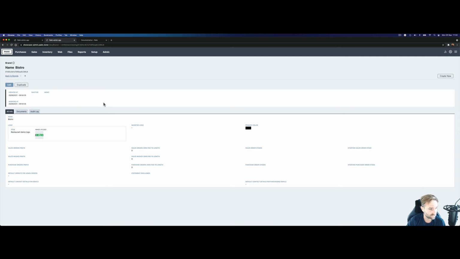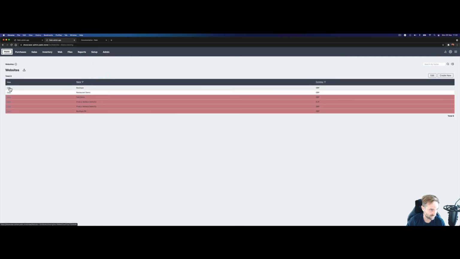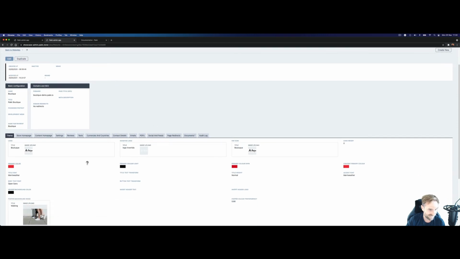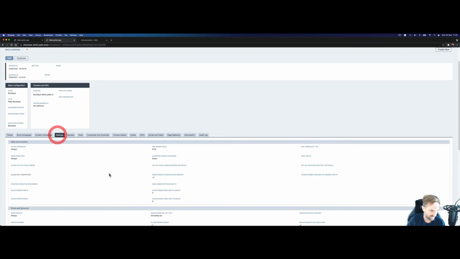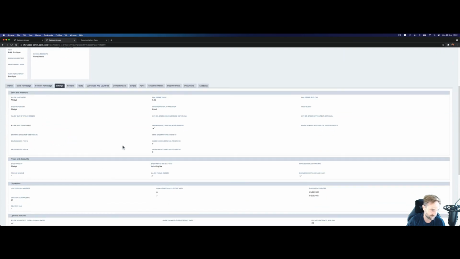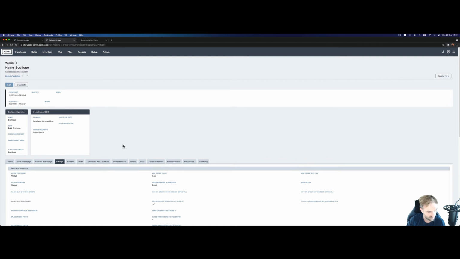And you can also override at the website level. So you're going to see all of these settings repeated on your website. So if I go to set up websites, and I'll go to the boutique one, for example, again, you see a lot of the same settings, the logo. And if I go to settings, a lot of these settings are repeated from the account settings and the brand settings. And that just means you can override them here as well. So it will take them first from the account, then from the brand. And if you want to override them for the website, you can do that.